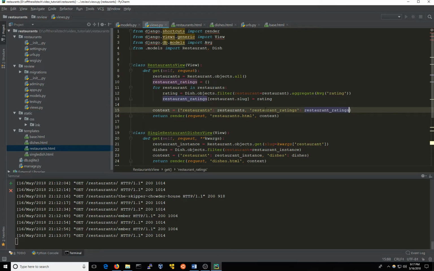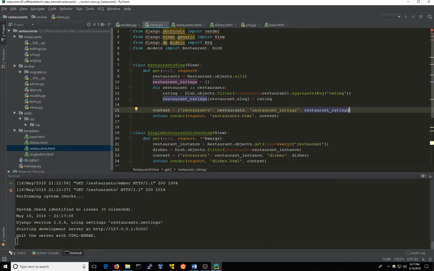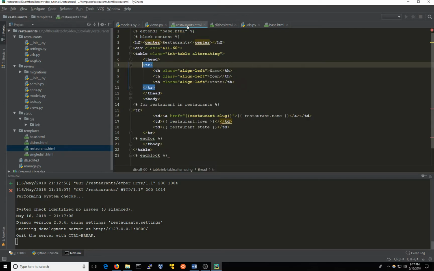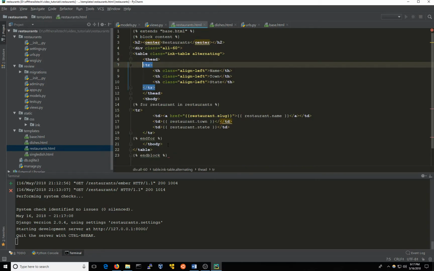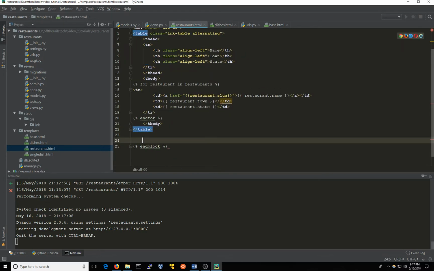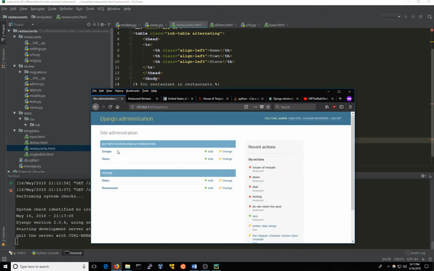Okay, let's just take a look at this before we go and add everything. Sometimes for me it's helpful. I just want to see what this looks like. So I'm going to take restaurant ratings and we're just going to plop it at the end of the HTML, and we'll load the page and we'll see what we're working with here.